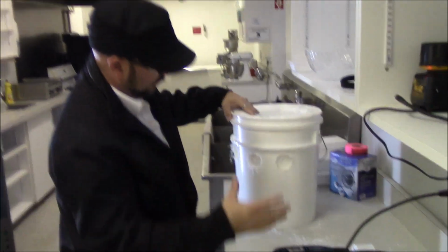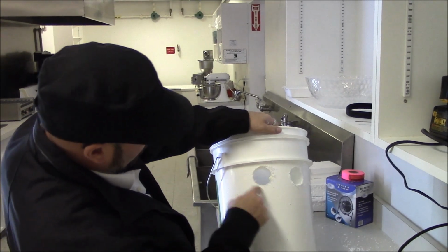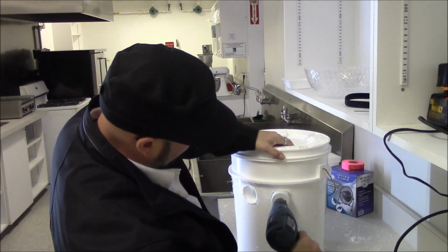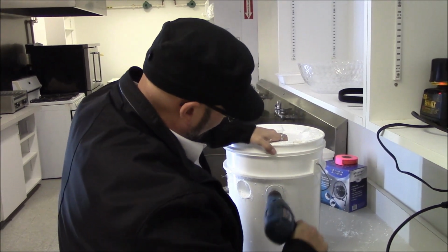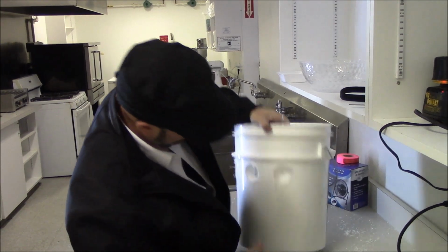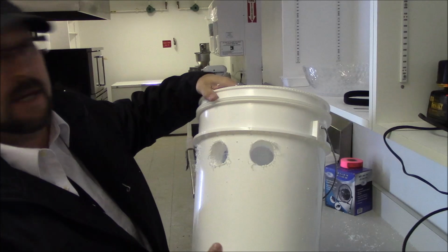Okay, so I got my 3 holes. I'm going to clean it up a little bit. And then you want to make sure you punch the holes right through. As you can see, I've got the holes right through here. So we'll go to the 3rd one. Go back in your slot. And you can see the hole right there. You want to pop the thing out, okay? Again, I'm going to clean it up and I'll come back.